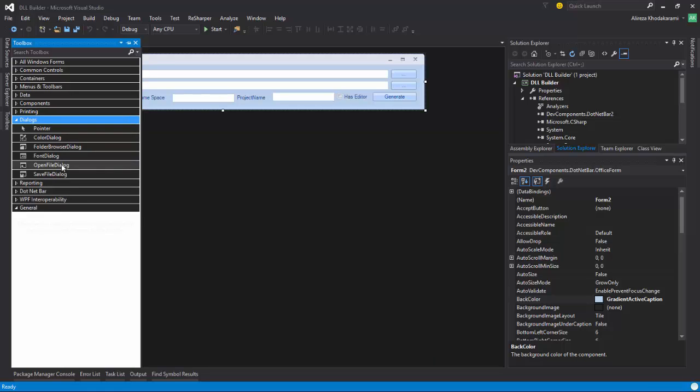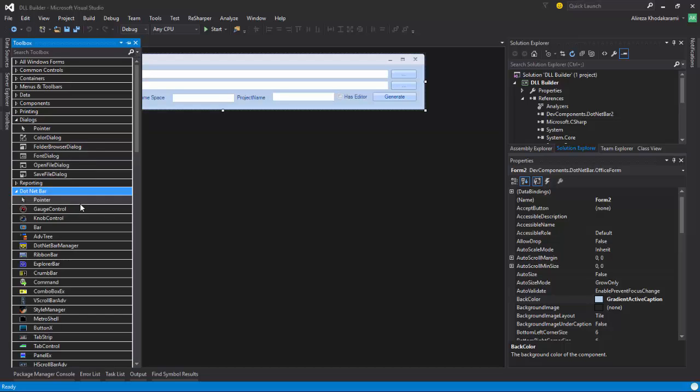So we'll have, what is this dialogue? Actually, show your properties. Folder browsing dialog. So do we have something like that here?